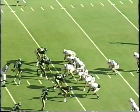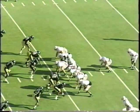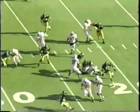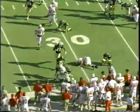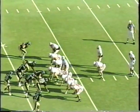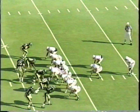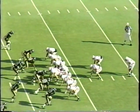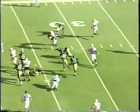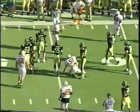I-set. Flanker left, split end right. Quarterback Frazier on 2nd and 5 from the NU 25. Takes it back on the counter, gives to Jones. Jones behind a blocker. Has got the first down to the 30 and out of bounds. Boy, Calvin did a good job using the block. Left side hash, double tight ends, full house backfield. Three down linemen by Mizzou now. They've changed up defensively a little bit. Snap to Frazier. Runs the option. He's on the keep. 35 to the 40. To the 45-yard line goes Tommie Frazier for a big first down.